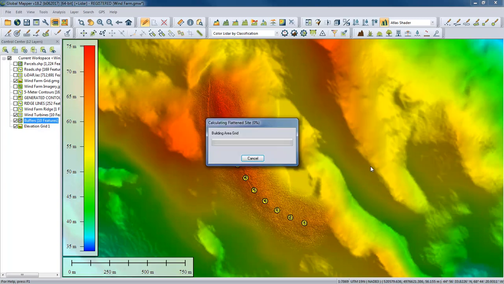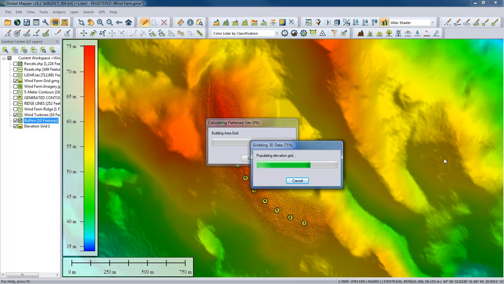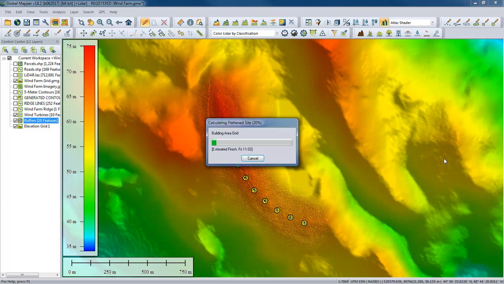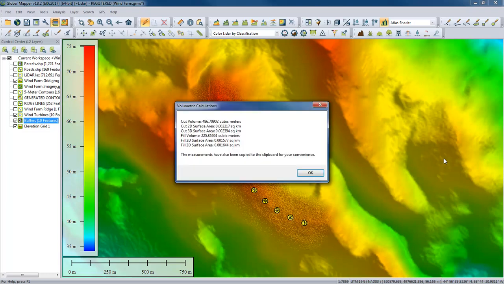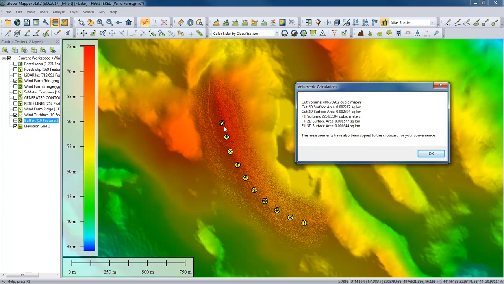We'll simply click OK. So it's going to go through a couple of individual calculations to determine the best possible height, if you like, and ultimately it will display for us the results as a calculated series of values. Shouldn't take too long, and there we go. You can see in order for me to flatten each of these 10-meter buffers or 20-meter diameter areas, I'm going to be required to move just under 500 cubic meters cut volume, and I'm going to fill about 200 cubic meters. So a little bit of material needs to be moved around.